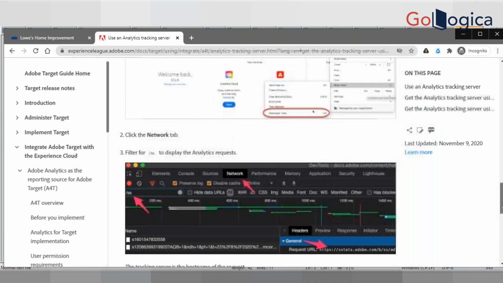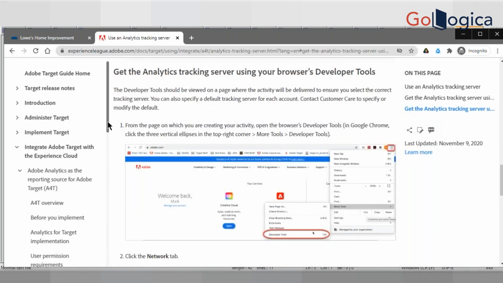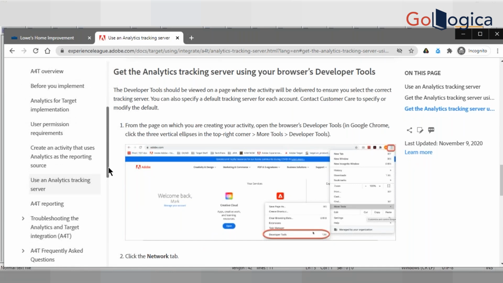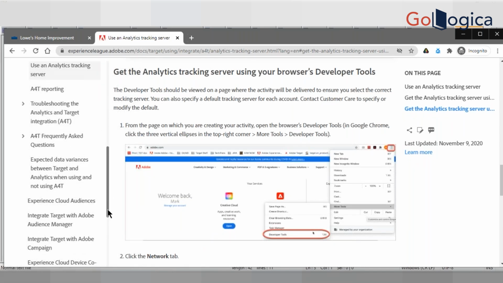On the page again, it says lowesgrsdev, which means global development, right? So I selected global development. So in configure, you set the report suite where you want to send this Target activity data.